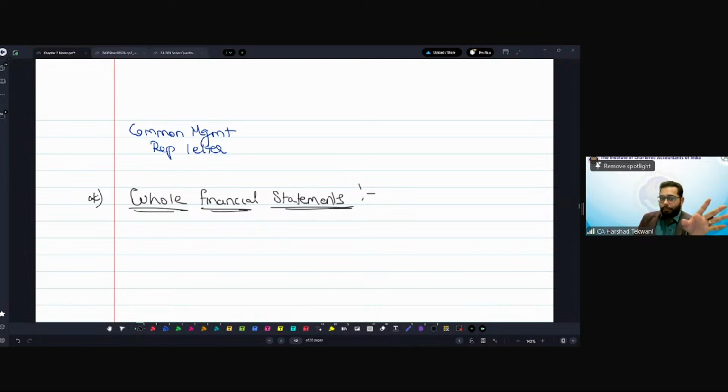But see, I'm talking about the whole financial statement, like P&L, balance sheet, everything. How can I divide the whole financial statement? Division is possible at the line item level, but not at the overall financial statement level. Because when the auditor is signing the audit report, he is signing on the overall financial statement, not at the line item level. I even showed you the opinion over there. There is nothing like, what was the division of work?